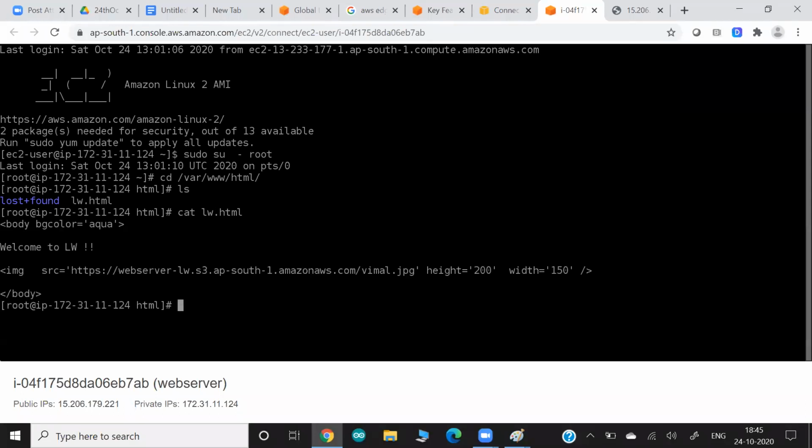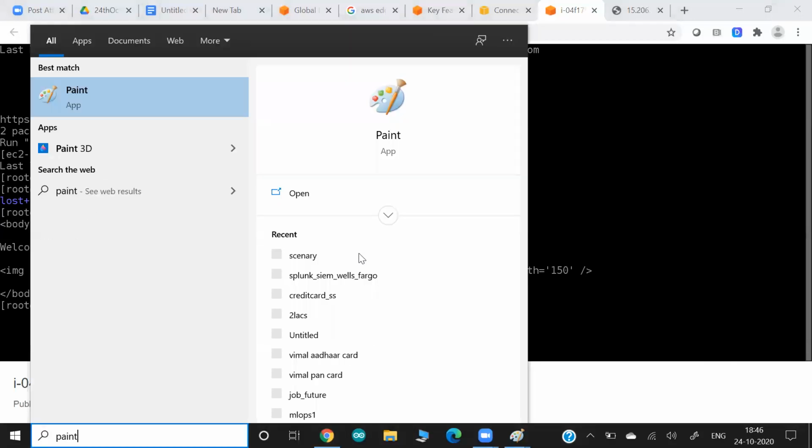Again, understand one very important thing. We normally sometimes work with developers. This web page is developed by web developers, but as cloud engineers or cloud architects, our responsibility is to provide the URL to the web developer.